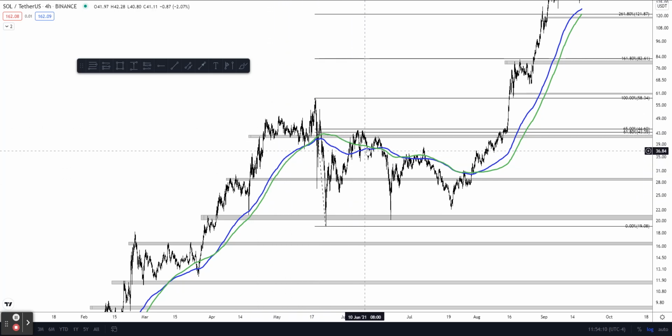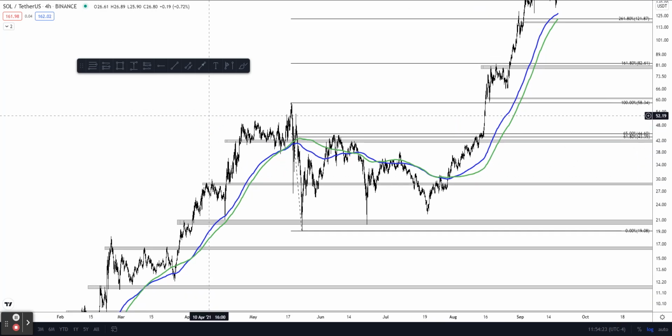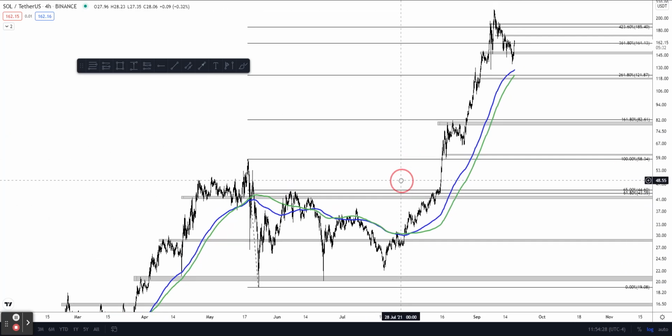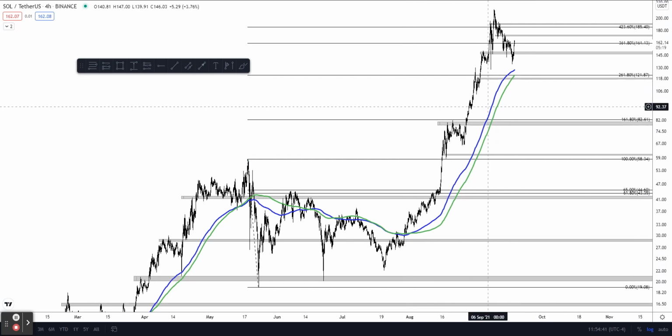So we start using these 4-hour 200s as tops, a little bit choppy price action, but back to using them as tops, tops, tops, and then finally we break out and reclaim them. Once we break out and reclaim, I'm looking for the 4-hour 200s again. That's my ideal buy zone. If they get tested, I'm looking for them to act as a macro bottom sort of thing. And as we can see, this whole entire trend, they haven't been tested once.